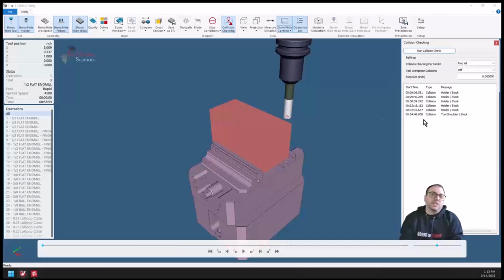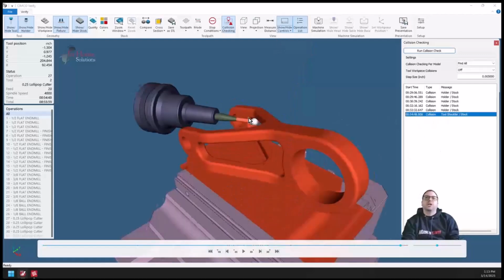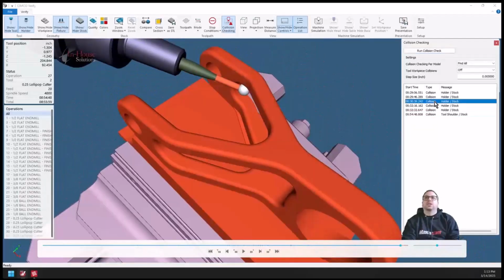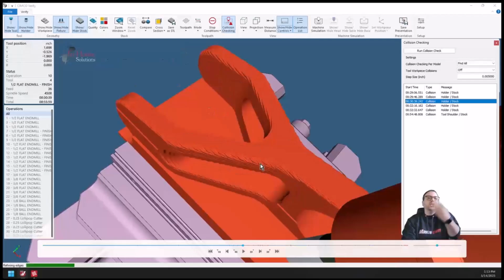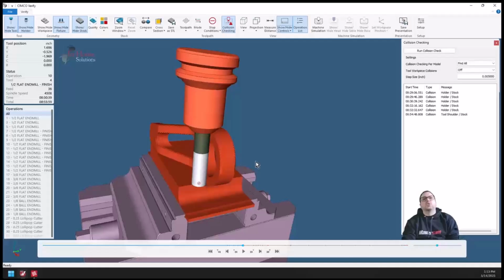And on a file like this, which is a multi-axis file, so there's still a lot of operations, I can double click on a specific portion, and it will actually bring me back to the exact collision. Same thing goes for this, and it will regen the stock to the point where the collision is. So as you can see, it's really, really fast, and that's the entire point of using this simulation.